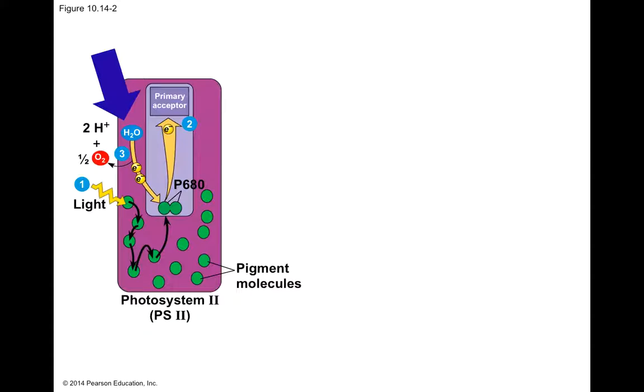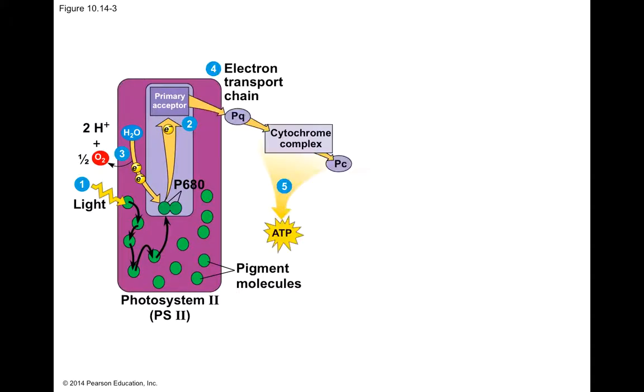Electrons, which are used to replace the electrons that were lost, and oxygen, which is released as a product of photosynthesis. All right, back to those excited electrons. After being picked up by the primary electron acceptor, the electrons enter the electron transport chain. Just like in cellular respiration, the electrons are passed down a series of proteins, and as they give off energy, that energy is harnessed to create the proton gradient, which is then used in chemiosmosis to make ATP through ATP synthase.